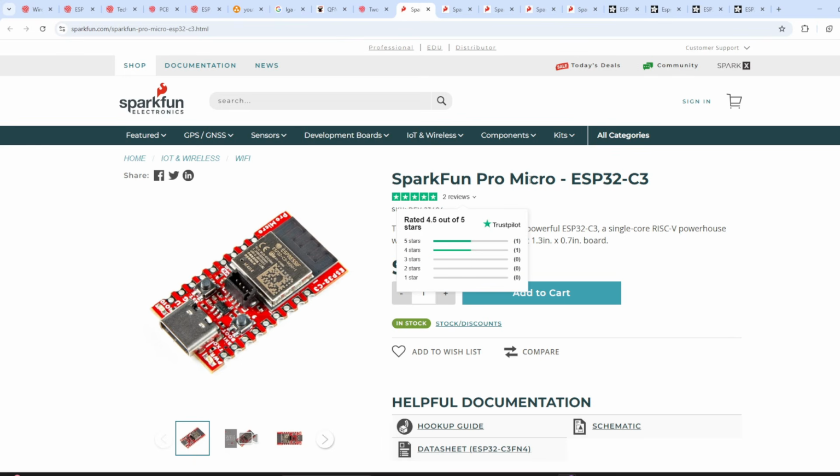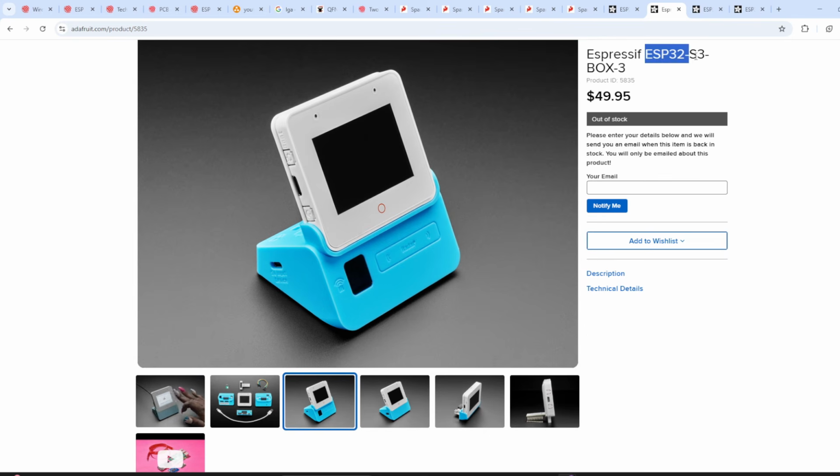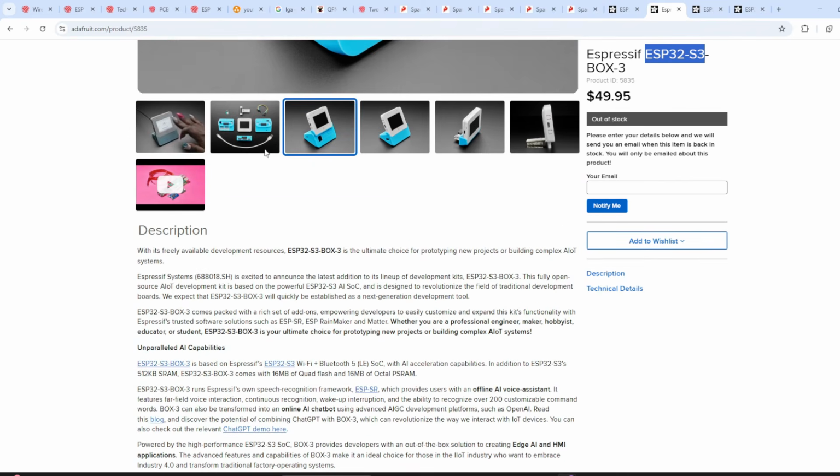And if you see all these companies, they make all these modules because each solves a different purpose. Maybe down the line we'll be working with the S3, because I'm very happy to see that we have something like this that can be integrated with OpenAI, and you can have some voice conversation done.